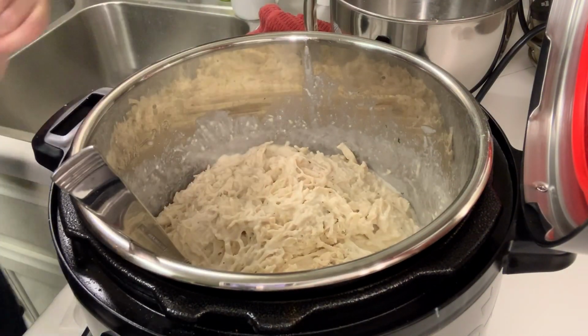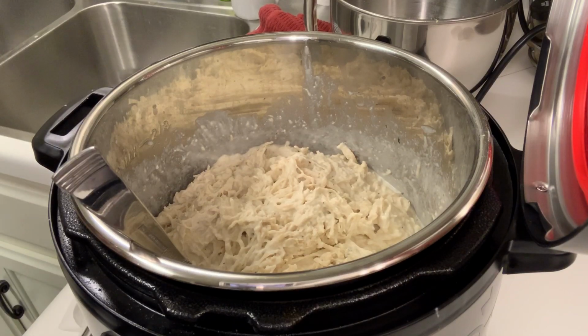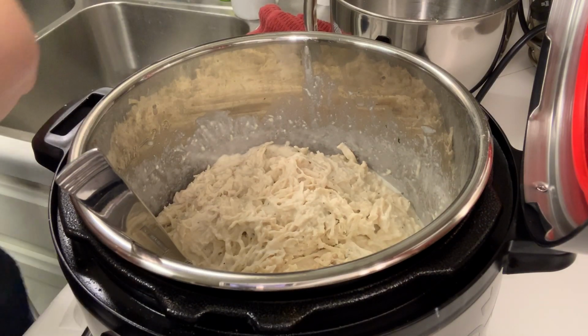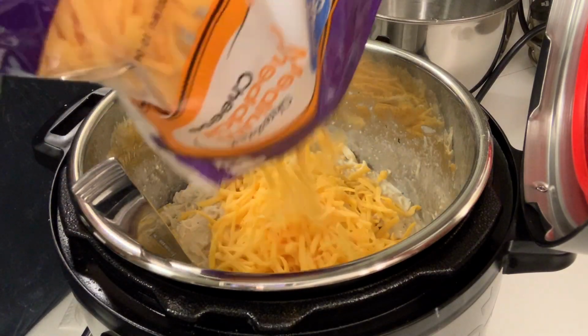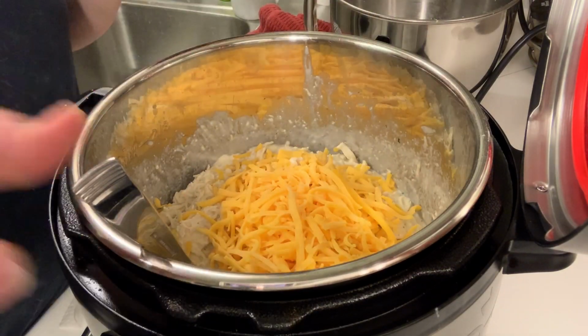Okay, and now I'm going to add the shredded cheese. It takes 2 cups of shredded cheese, so you may just want to add a little bit at a time, maybe a cup at a time.